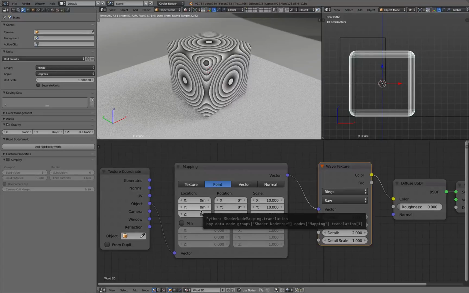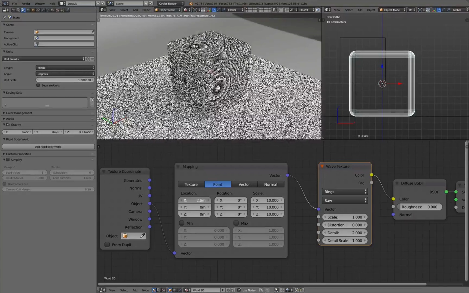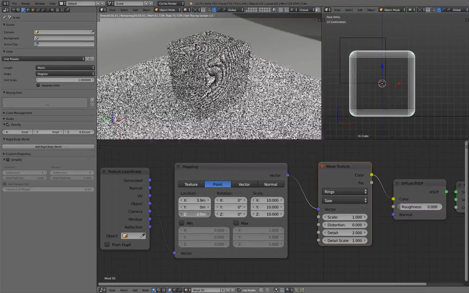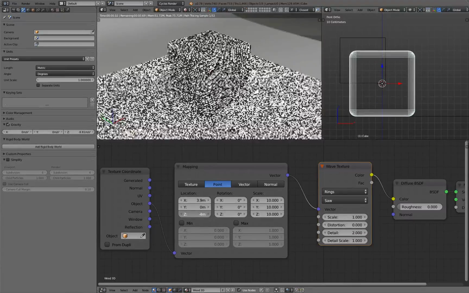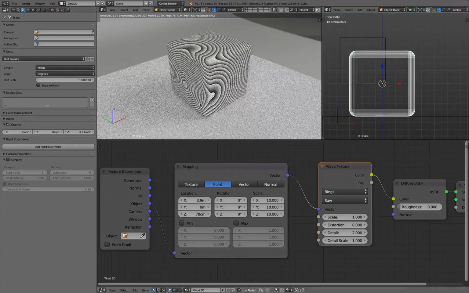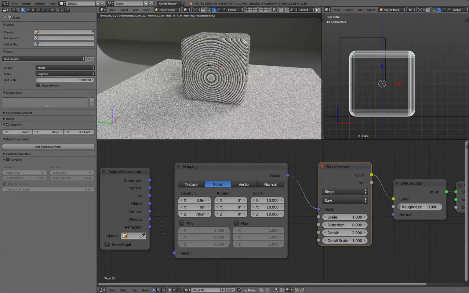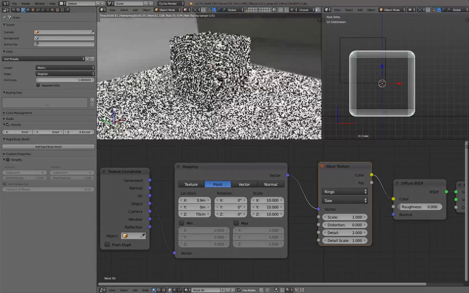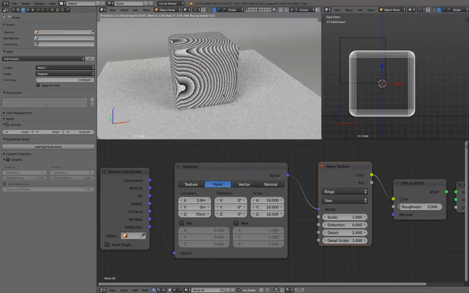So what else can we do? For example, this is X. We can move this one, let's say, to there. And for example, Z, we can move this one up and down. There you can see how we're moving the center point. And let's say as an end grain, this would look okay in case we would cut right through a tree trunk, but from here that doesn't look necessarily very correct yet, believable.